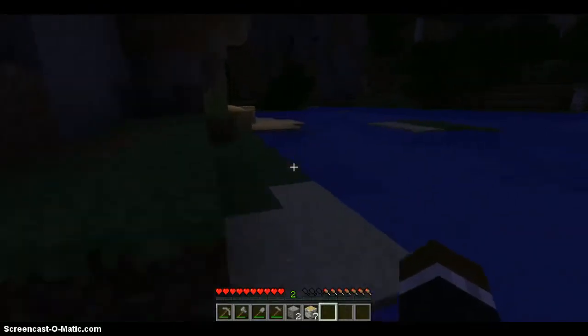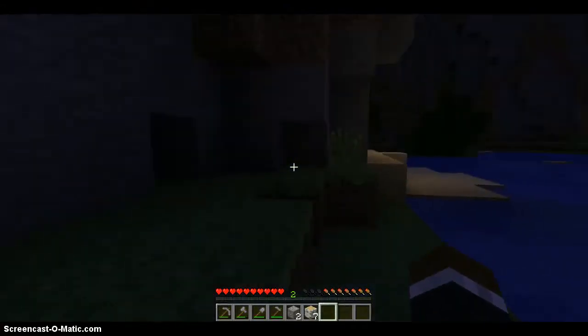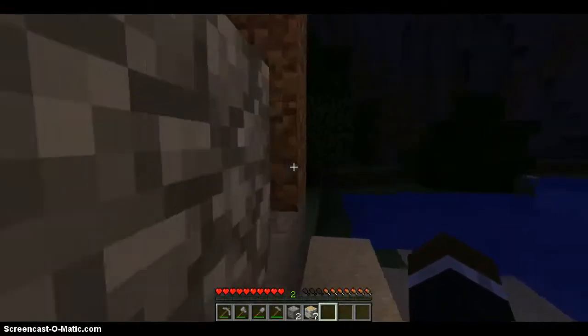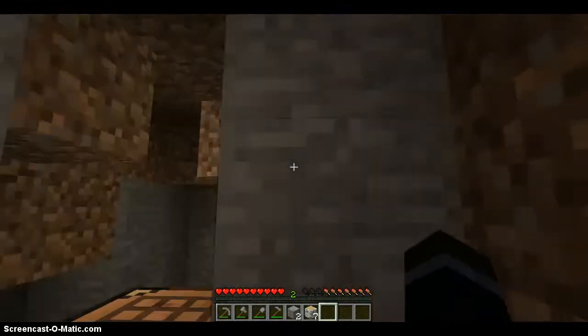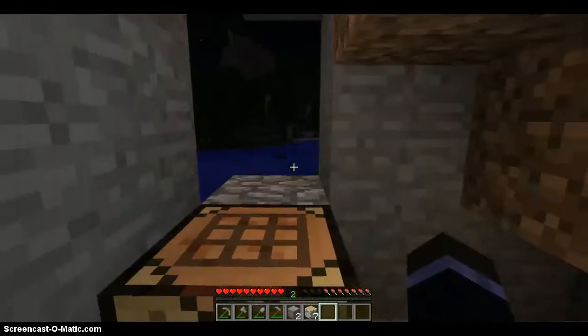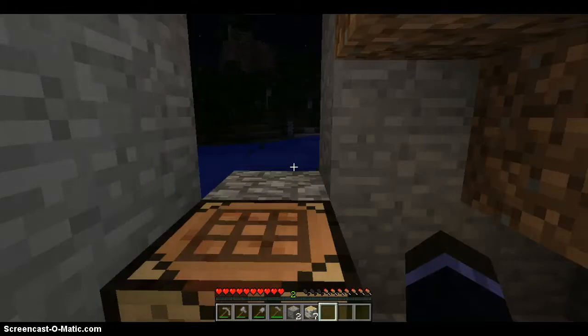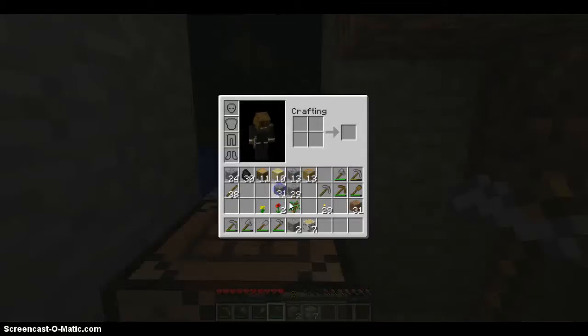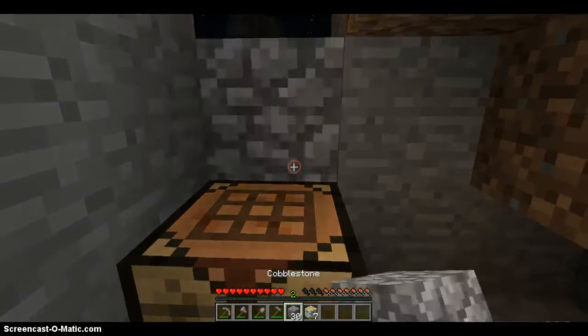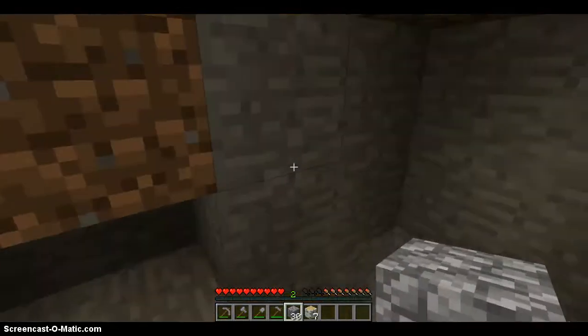Alright, so those are the 4 basic tools. There are a lot more other tools later on. I'm going to get back into the safety of my little crevice there because I can hear the zombies coming. I'm going to put some cobblestone in the way, keep myself safe. Okay, well, I'll explain the rest of it.